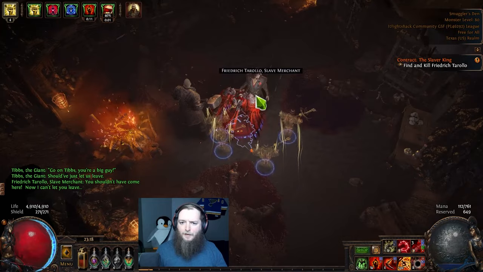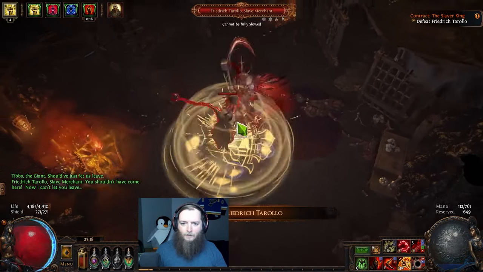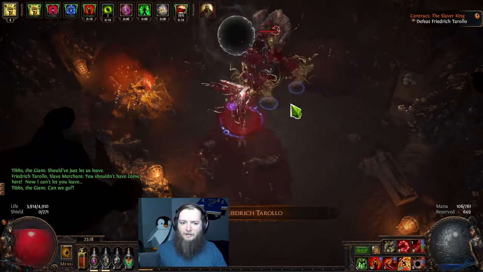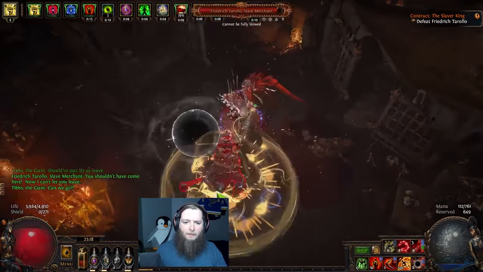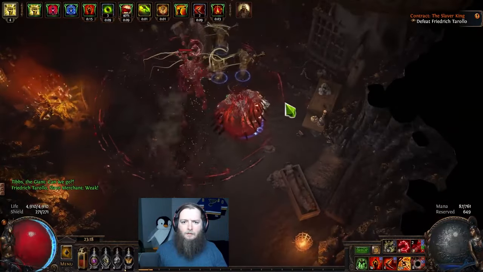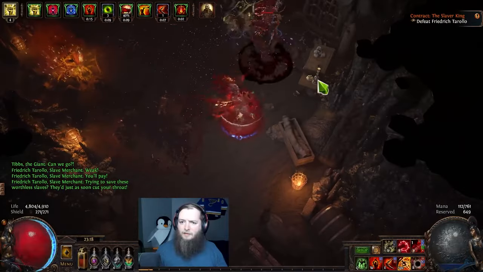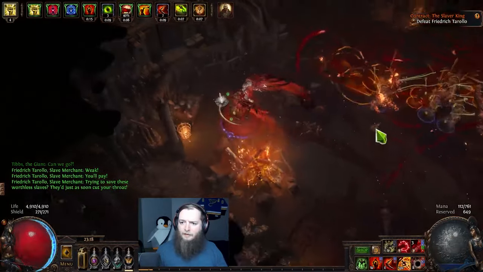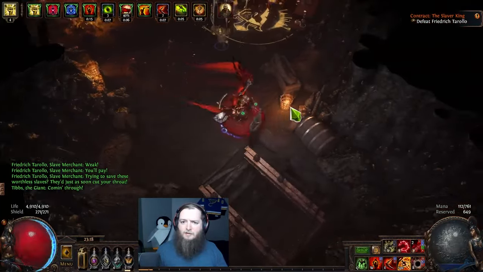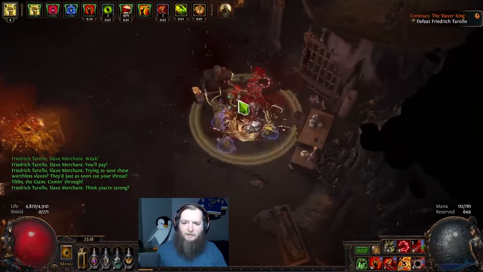Then we've got Frederick Tarolo. Oh, he just goes right into it. He doesn't want to talk as much. Ow. He's taking damage. This is the lowest level one, I think. Oh, okay. Then he's exploding corpses. And then he launches projectiles per corpse. Yeah.